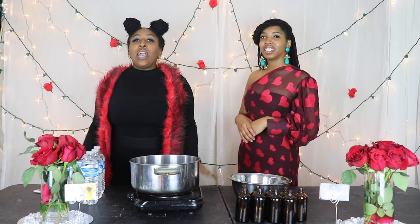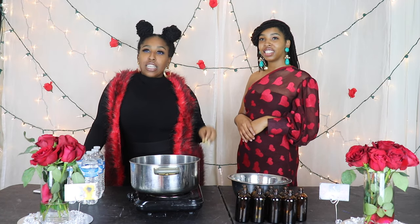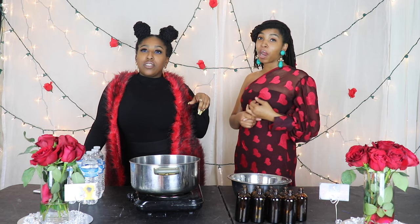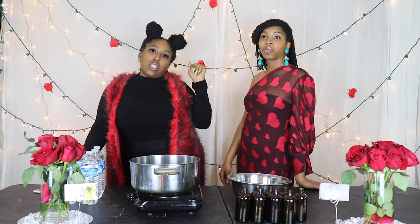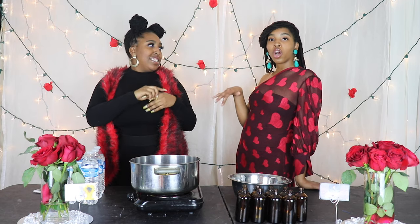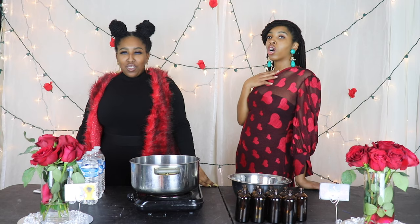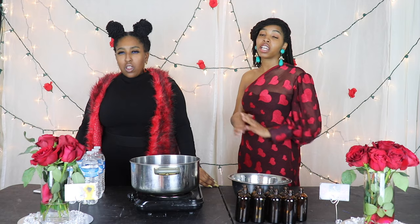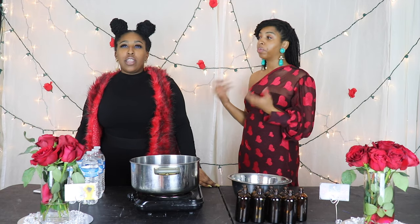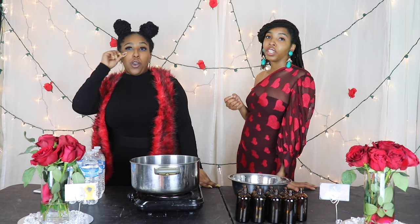Okay, rose water has many benefits. Antioxidants. It's an anti-aging property. Antibacterial. And it's also anti-inflammatory. Yes. And it also soothes the throat. If you have a sore throat or whatever, you can create a rose water tea that'll help with your throat. And also tighten your pores, because y'all know.